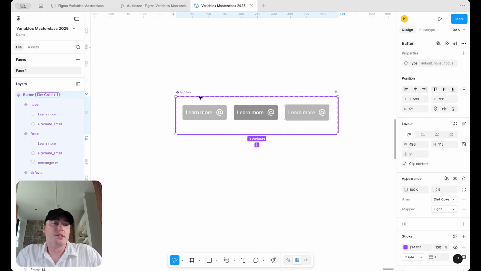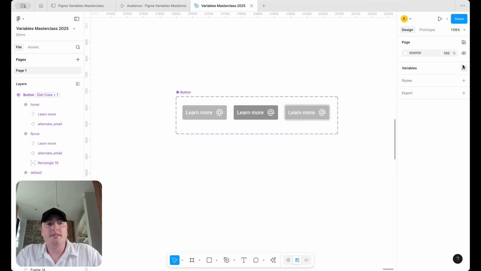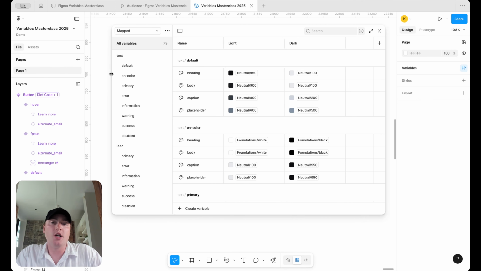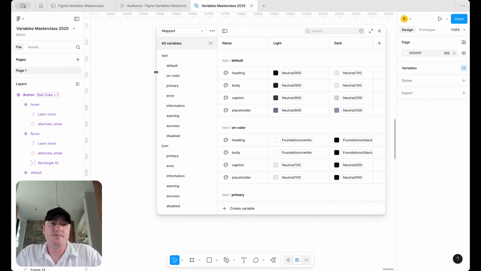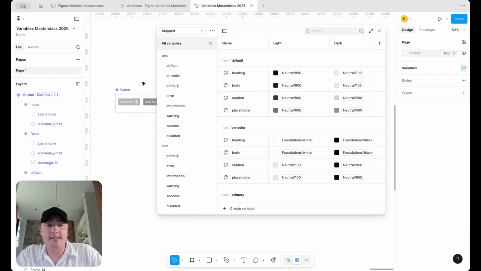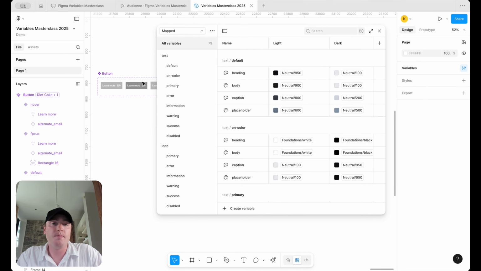I kind of broke a golden rule where I built out my dark mode, if I go back to mapped, without being 100% sure what the contrast success rate is on light mode. And the biggest mistake that designers make when they're going from light mode to dark mode is they haven't finalized their light mode first in terms of making sure that all of their components meet accessibility standards, and they just jump right into dark mode. What happens then is you're going to have to be checking light mode while you're checking dark mode and constantly flipping back and forth between the two, changing variables.